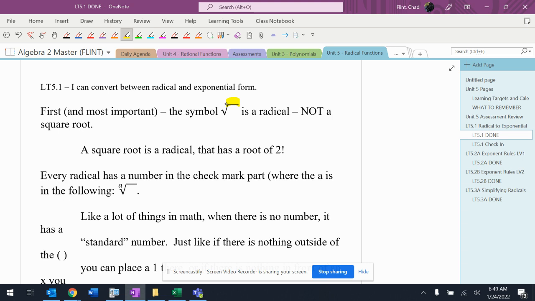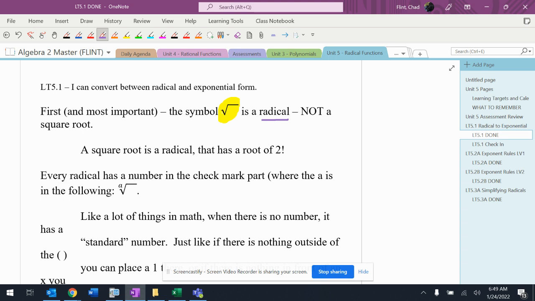You have more than likely been told that this is a square root. I've probably even done it, not thinking about it, in geometry and some other classes that you may or may not have had with me. This symbol is called a radical. It is used to take a square root, but it is also used to take many, many other roots.